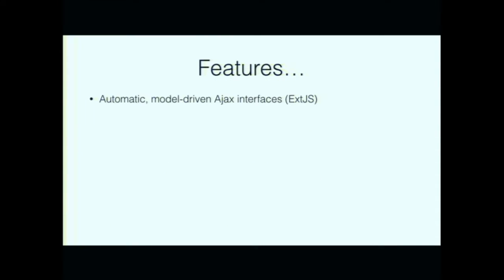So, basic features: it provides automatic model-driven AJAX interfaces, primarily based on ExtJS. Its main purpose is to map DBIC methods forward through into front-end interfaces based on an extended CRUD model. That's the main focus of what RapidApp was originally meant to do, and this is what I'll be focusing on mostly today, but it's still just one piece of a larger puzzle that includes RESTful URL navigation schemes, built-in templating and CMS functionality, asset management for CSS, JavaScript, and so on, and other GUI goodness.